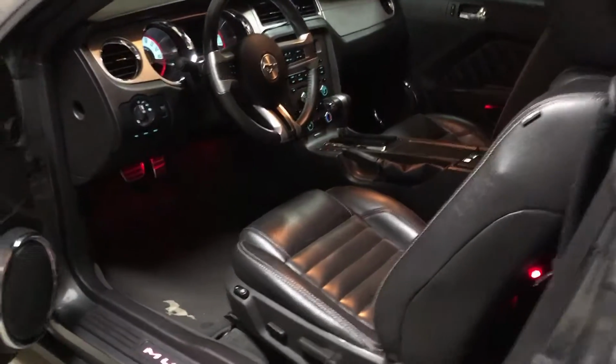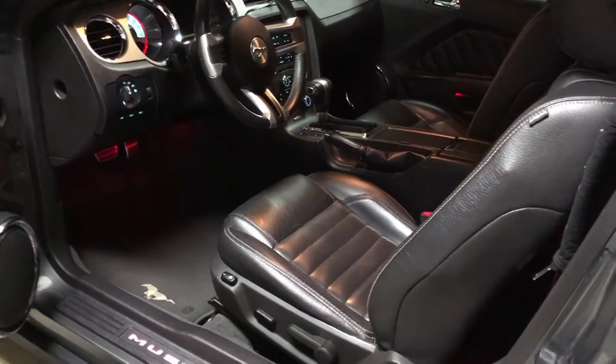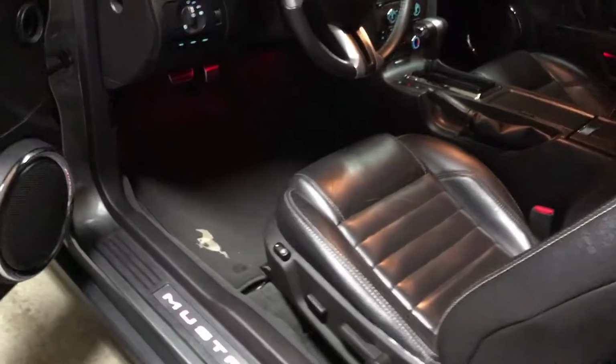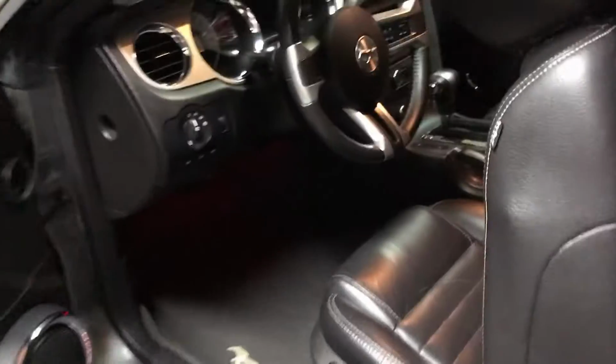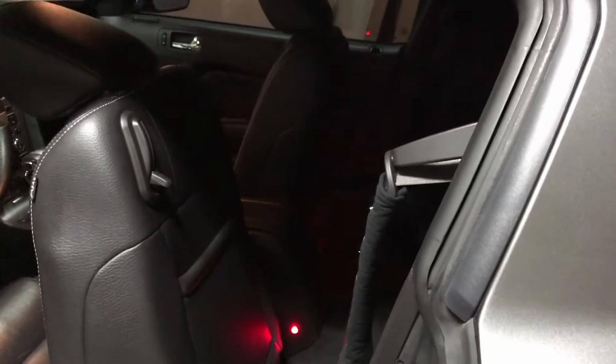So the first thing I'd like to address is the legroom. Mustangs definitely have a reputation for not having a lot of legroom. Obviously, up front here, you have your standard legroom. There's nothing wrong with the front seats. It's just when you get to the back seats. This is where I sit when I drive, and that's the amount of space back there. And sometimes the passenger will even sit further, so there's not a lot of room back there either. It's very dark in there, but yeah.